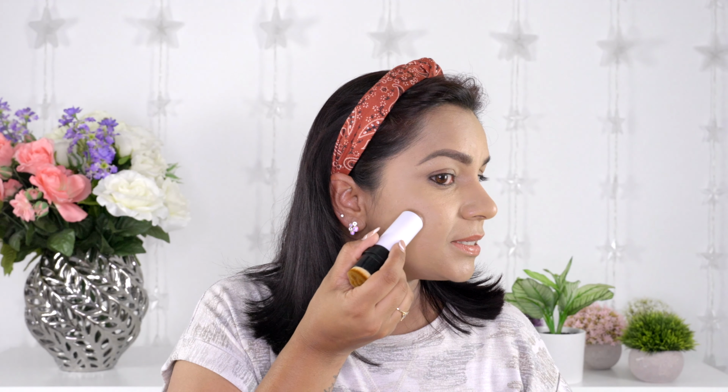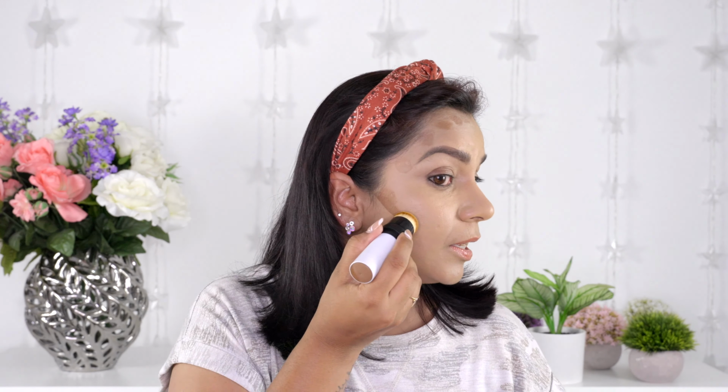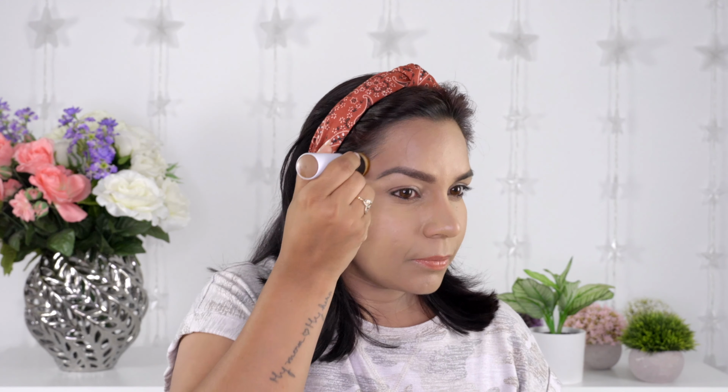So alright, I have the bronzer in the shade medium dark. So let's just get on to the review. On the right side, for me this is the right side, I'm going to use the cream products. So let me see. Wow, that is pigmented. Okay, I don't know how pigmented this is, so I've just taken a very little amount. This is how much I've taken. I'm using the brush on the other side. The bronzer always has to be buffed with the upward side motion, and yeah, I can see the product. It's easily blending out. It's blending into the skin.